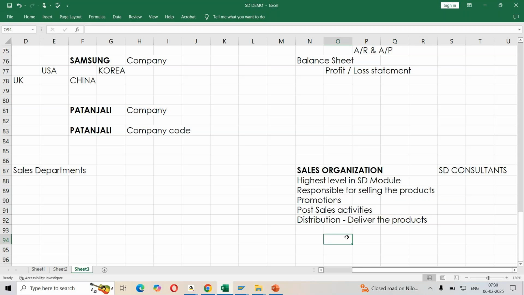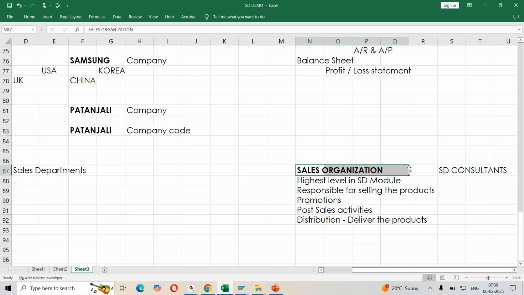CRM is part of sales itself. So that is the reason we have in CRM as well, the sales org is going to be created. We map everything under sales org itself. Yeah, pre-sales. So we try to deal with inquiry and quotation, not promotion activities. So promotion will be handled by your CRM.